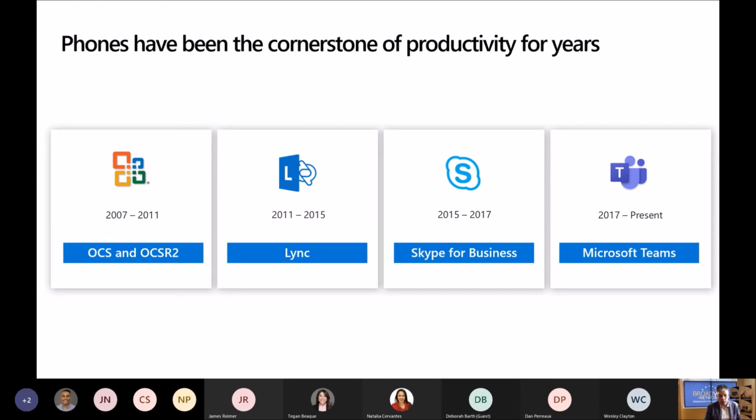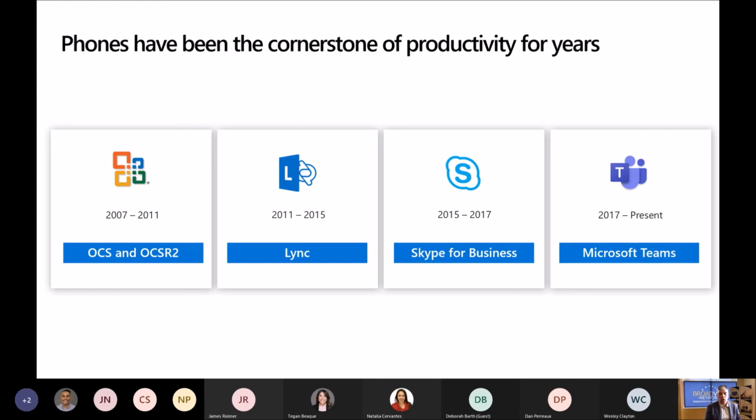They're not really well known for it, but back with Office Communication Server, which then was renamed Lync as it was relaunched in 2011, which was then renamed Skype for Business after they bought Skype, which is then fully integrated with Teams on the back end. Skype for Business, Lync, and OCS existed as on-premise phone systems, a traditional PBX with telephones that were connected to it. It ran as a server in your environment that provided your phone system. So Microsoft has a lot of experience doing voice and doing telephone services.